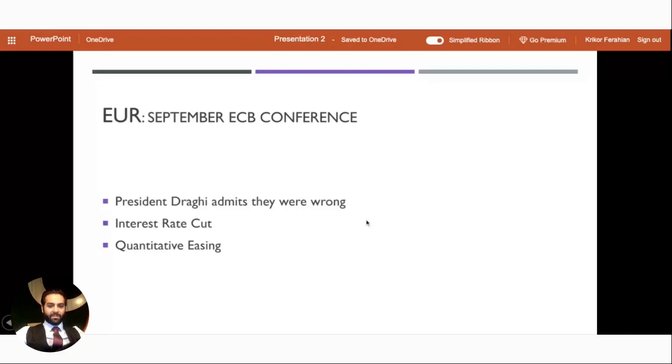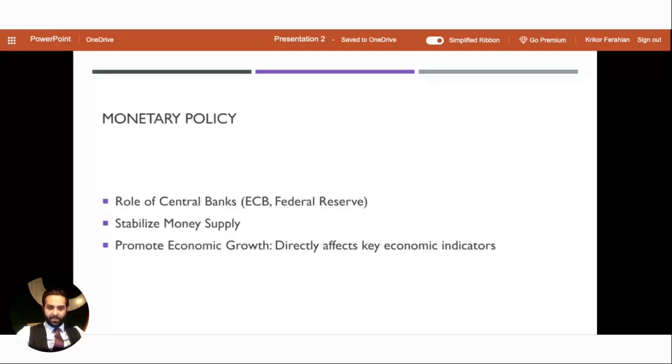And he said that they are going to reduce interest rates, so an interest rate cut, and they're going to print more money, which is called quantitative easing, right? So this is what they are going to do in order to improve the economy, right? Now, these are different kinds of monetary policy. And let's explain how this works. I'm not going to go too in detail about this, but just so you guys have an understanding of how economic growth works and how the central banks will try to promote that.